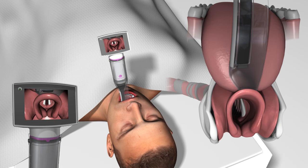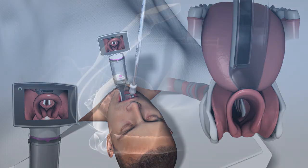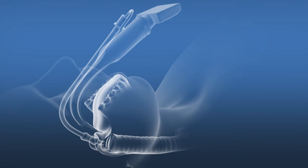Once you can see the vocal cords on the display, insert the tube with the preloaded stylet into the mouth until the tip reaches the posterior pharynx. Then manipulate the tube to direct its tip toward the vocal cords. Advance the tip just through the cords and then retract the stylet prior to advancing the entire tube into position in the trachea with the cuff below the cords.